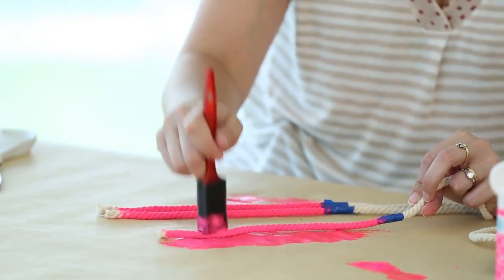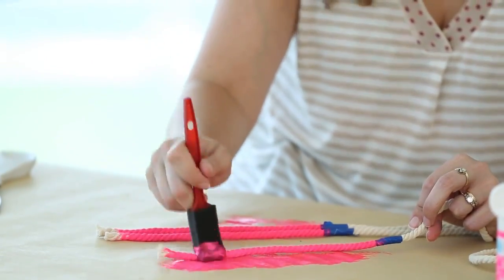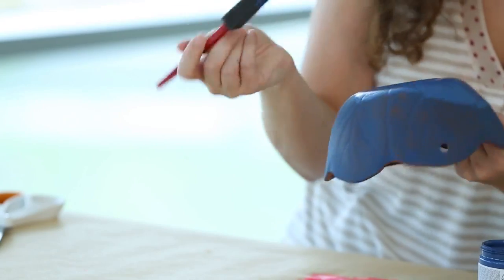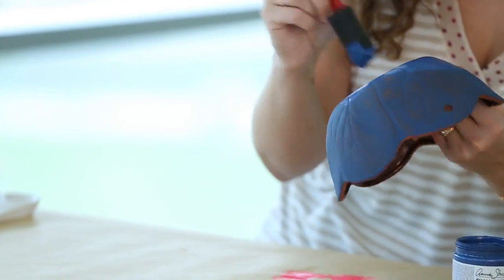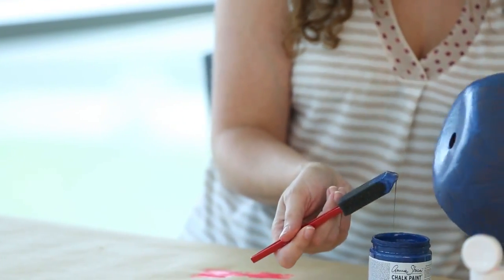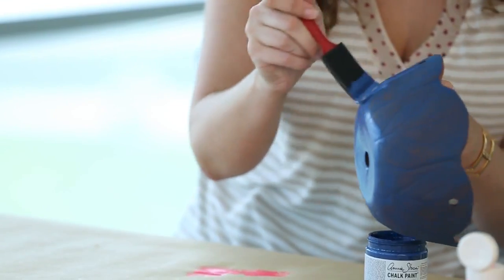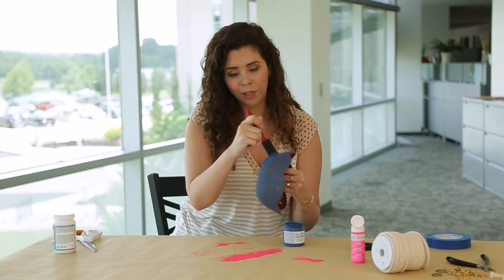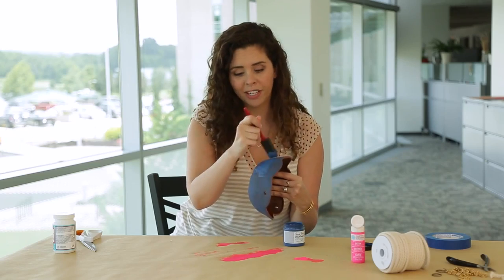Okay, so our ropes are good to go. We're just going to set those aside to dry. Now we're going to give one more coat to the planter. You can use whatever kind of paintbrush you want for this project, but I really love foam-tipped paintbrushes because you can work into any detail that your planter might have. It just makes it easy to get really good coverage and a really smooth finish.